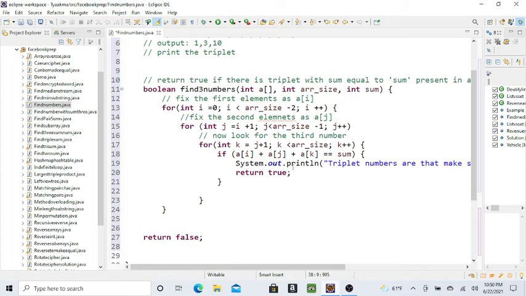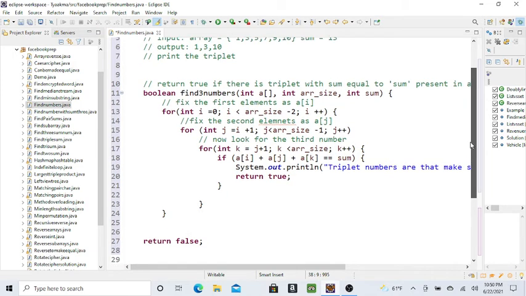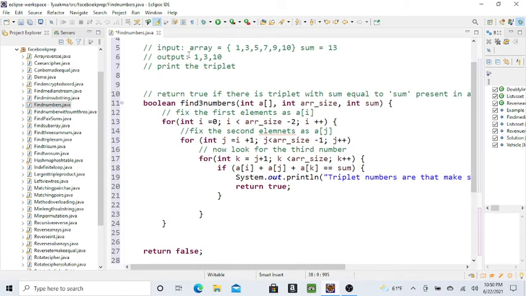First we find the first number using a for loop, and if the first number is found, that will hold i, and then the next element iterates.